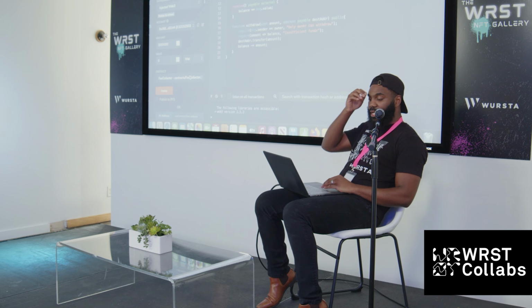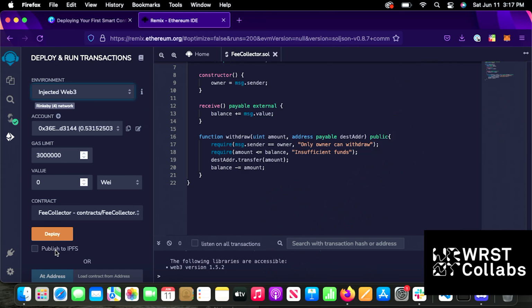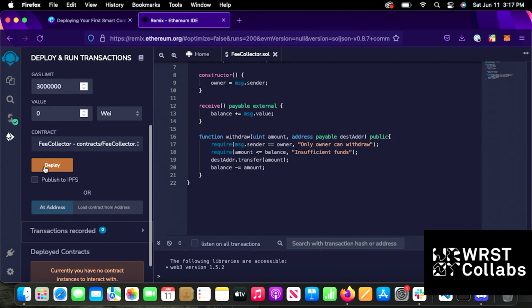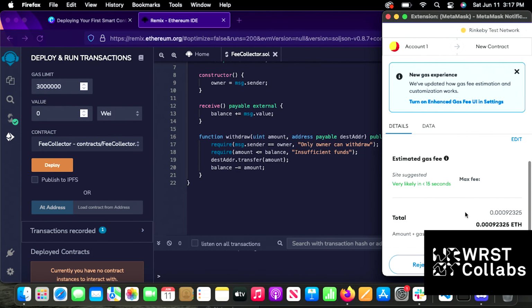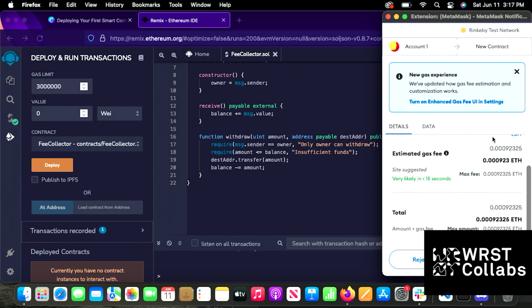So we're going to go ahead and actually deploy this contract. What I love about Remix is that they make it super easy for you to deploy a contract, even if you wanted to take it to mainnet. So what this in-browser IDE does is make it easier for even just a normal person. You could just copy a contract and deploy it to the blockchain with relative ease. So I'm going to hit deploy here, and it's going to ask me about a little bit of gas, and I'm going to confirm the transaction.